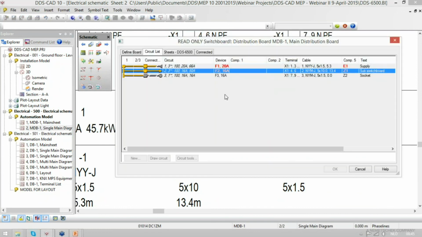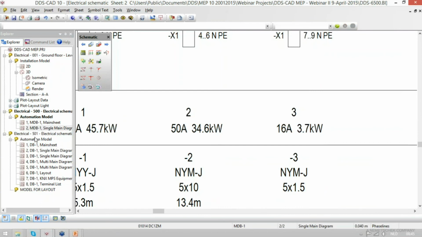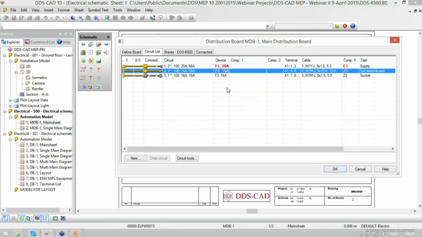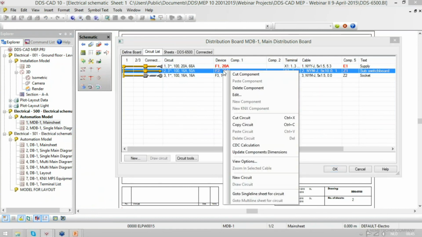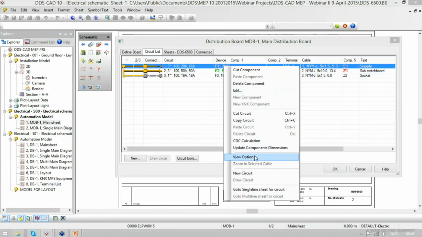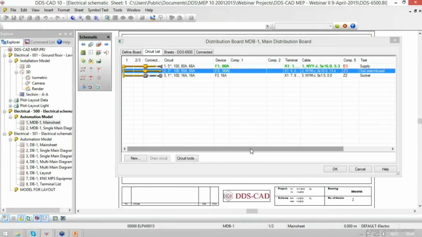Meaning if I go to my overview, then I can choose the option to update components dimension. Then automatically, based on the settings on the 50 amps, DDS will give you the option to have a 50 amps fuse. Now in the same way we can also optimize and update the components right here.